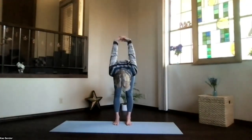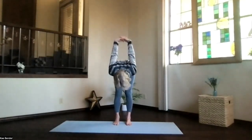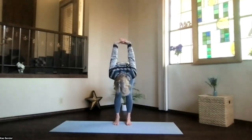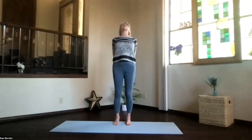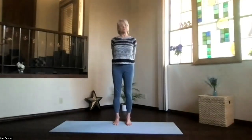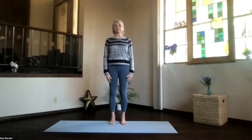Take a moment and breathe. Sitting bones up. Move your chin around and don't forget to relax. And then slowly move your knees to the front and your chest back up to the ceiling. Stretch your head away and stretch through the spine. Inhale upright and release your arms. Okay, let's try that again.